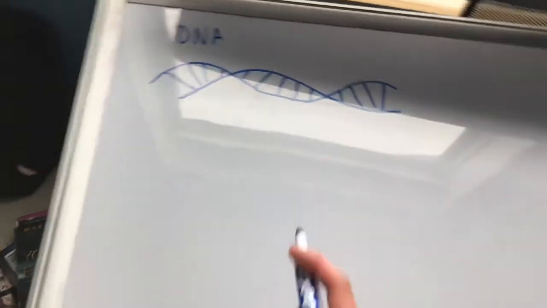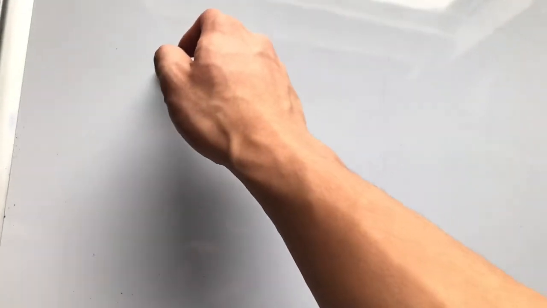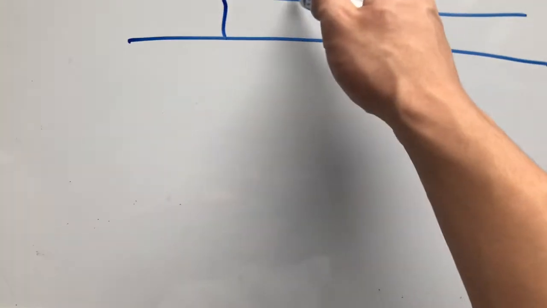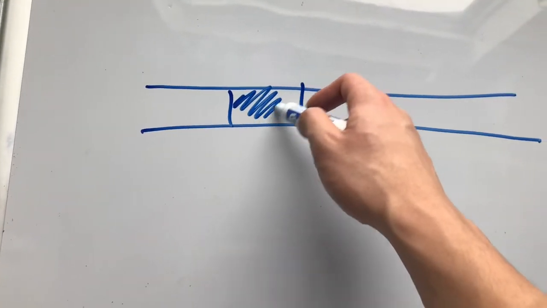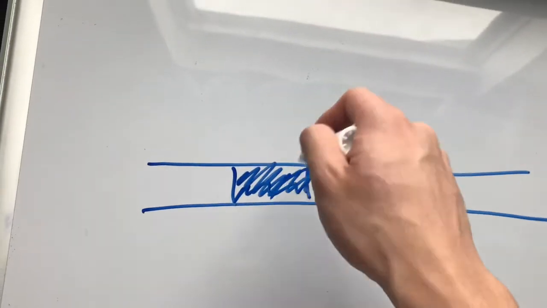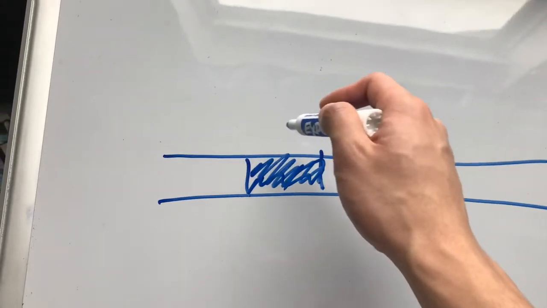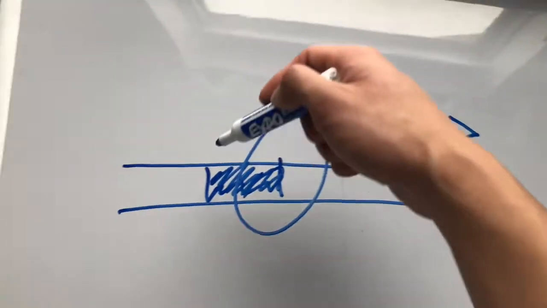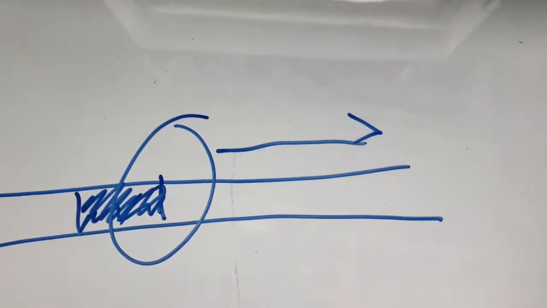Now, how does RNA polymerase know exactly where to go on the DNA strand? Well, it doesn't. That's the thing. It's pretty stupid. So, RNA polymerase requires what's called a promoter on the strand. Say this is the template strand right here. This is only one strand of the DNA, the template strand. It needs to first bind to a promoter, and then once it binds to the promoter, it can then go along the coding region of the template strand and make those complementary base pairs and create that RNA molecule.